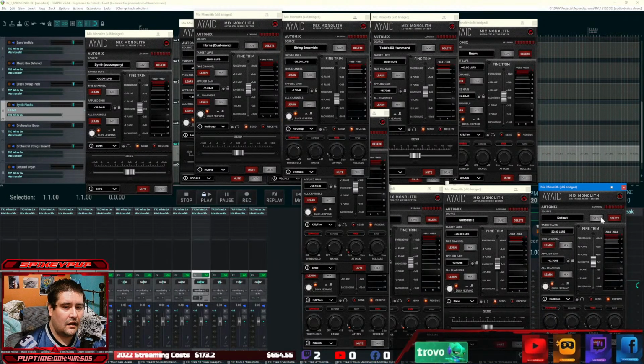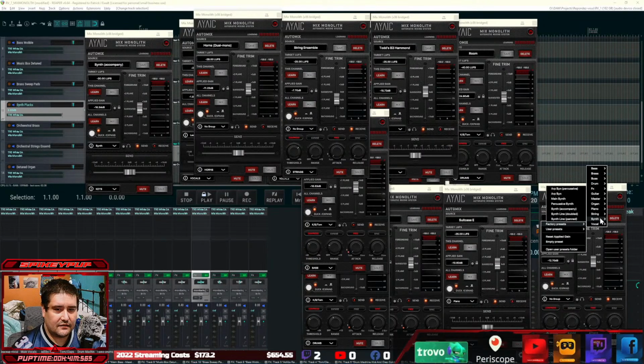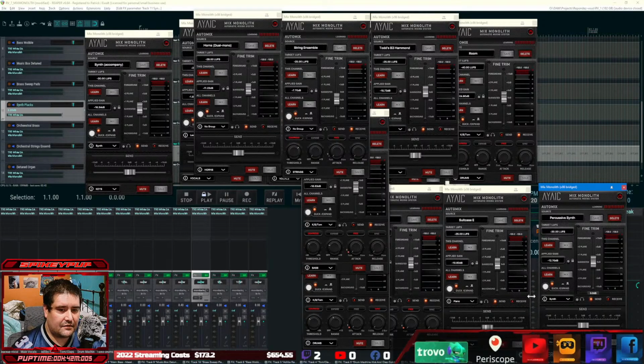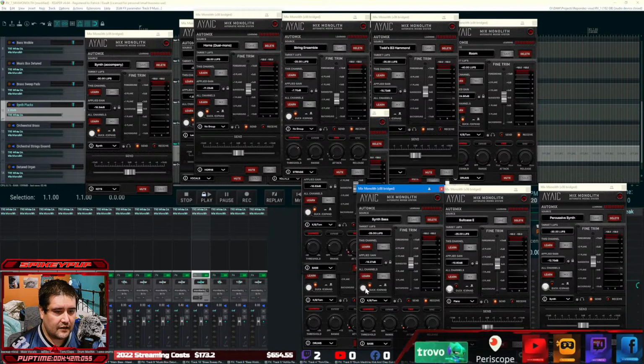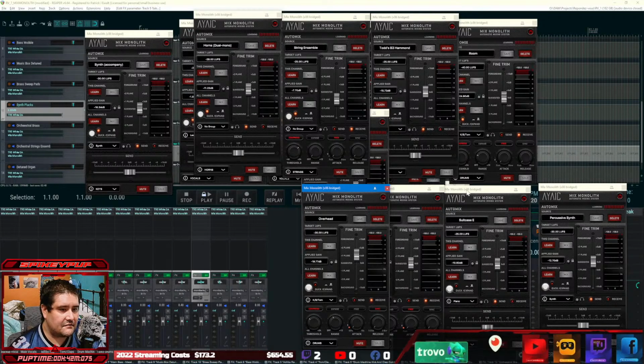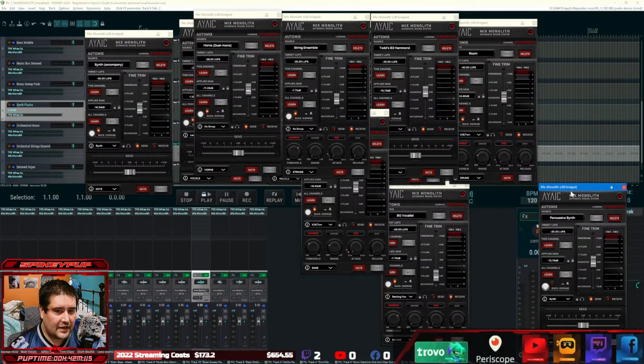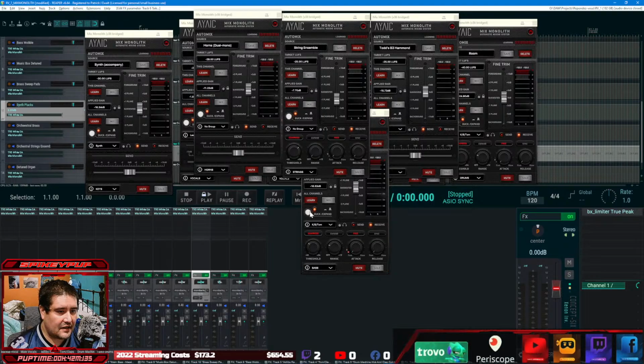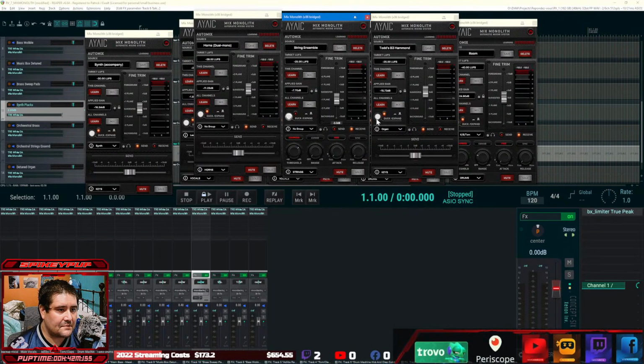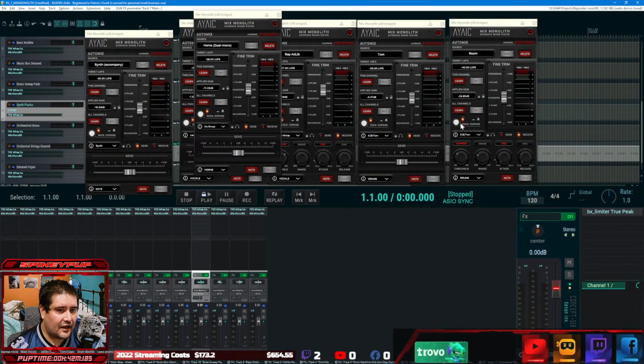There we go. Okay. Wait, what do you mean source default? Okay, we never did that. So we're going to turn ducking off on everything that's here, just so it's not sending anything. I don't think it's hitting the thresholds anyway, but I don't want to take that chance that something's getting thrown out of the mix because of that. So we're just going to turn it off for the moment.